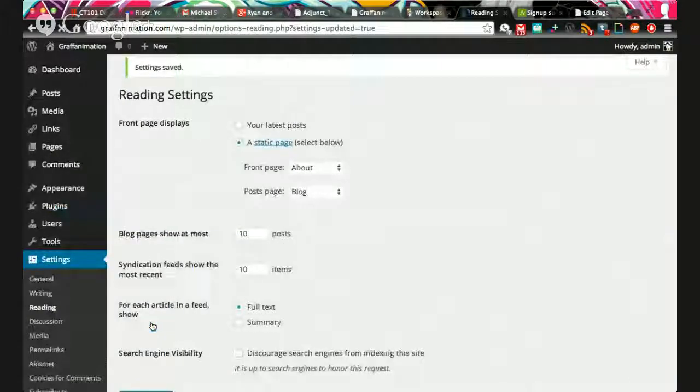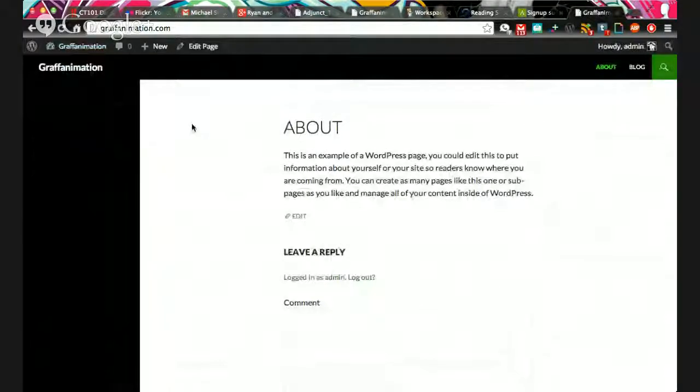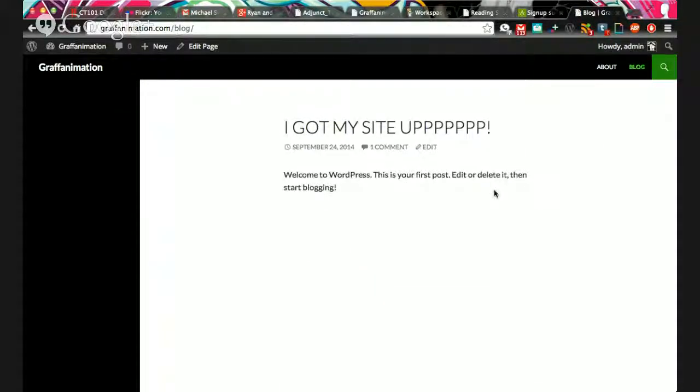There you go. Okay, so now visit the site, and it should go to that About page. Let's visit. Okay, so the main URL pops right up. And you'd also notice, to point out, that in the navigation you have two pages now. You have About and you have Blog. And if you click on Blog, you only have one post right now, but you'll see that post. And I can edit this later.